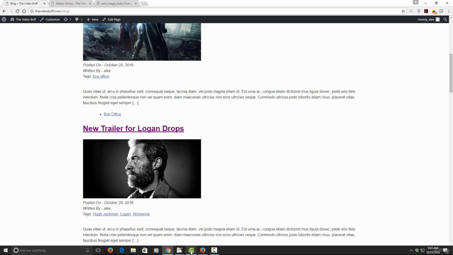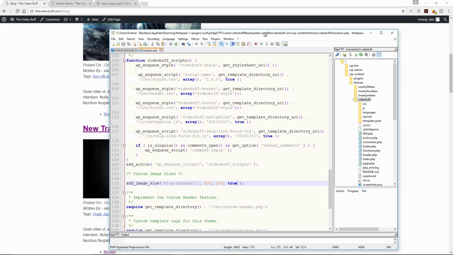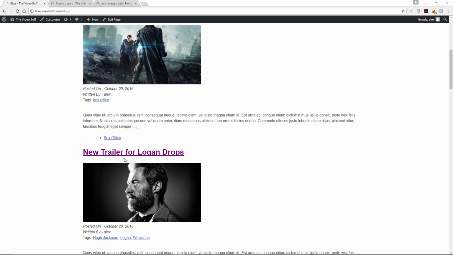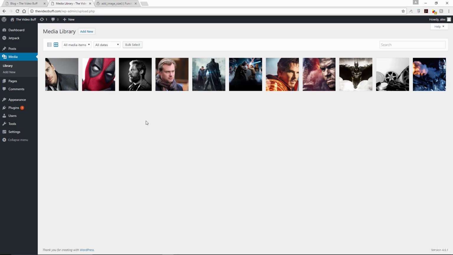So let's do that. I am going to drag my notepad file over here, and I am going to change the true here to array, and then in brackets, let's go with center, comma, top. Okay, so this is how you would choose your cropping direction with the hard crop in WordPress. So let me save this, and we will have to regenerate our thumbnails again. So I'm going to come back down to my media library, and rather than having to regenerate every single image like we did in the previous video, where you come down to tools, regen thumbnails, you can choose to regenerate your thumbnails individually.